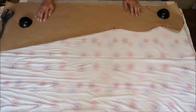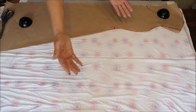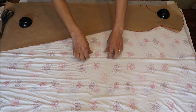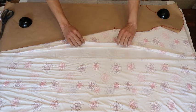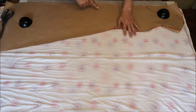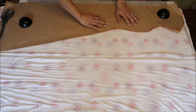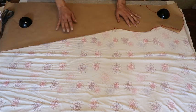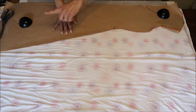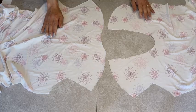And when you want to cut 2 pattern pieces on the fold, you just open up your fabric and then put both selvages to the middle. So I have the selvage of one side here, and here is the other selvage, and that means that I have a fold here and I have a fold there. And then you can just put your 2 patterns next to each other on the fold, and it's a very easy way to do it. So I will cut my pattern out, the other one on the other side, and then we can start sewing.